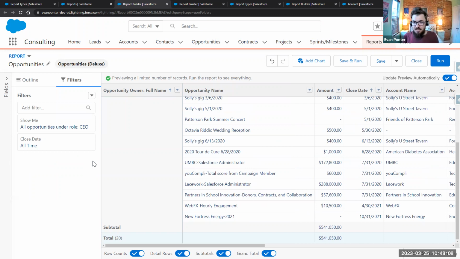And the only decision I need to make is which records do I want to show up as the detail rows in my report? Which sort of gets to Ruby's second question here. How do you decide which primary object to select for a deluxe report type? You can set up a deluxe report type for every different object you want to report on for the detail rows. What you're deciding there is the granularity. What's going to be the rows in the results?